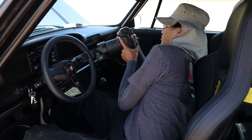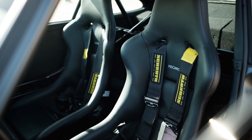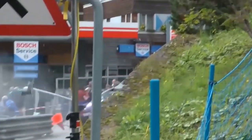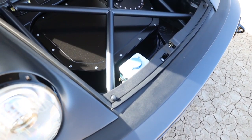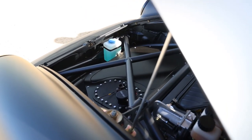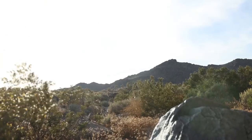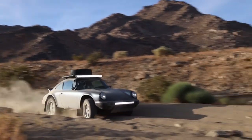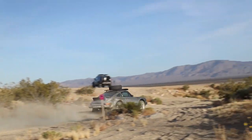The interior is done with Recaro seats. They did a full cage built in-house. They're not big on cages in street cars, but to get it strong enough to work it and make it safe — if you unfortunately roll it over, it's going to be incredibly safe. The cage is tied into the front trunk area and the front skid is tied into the cage, so it's made for taking a hit. You can take it out on a Saturday, thrash it for eight hours, air the tires back up, and drive it home.